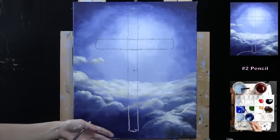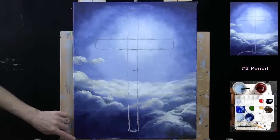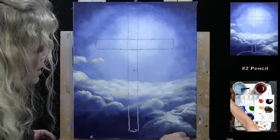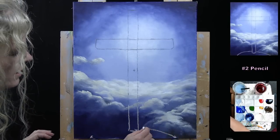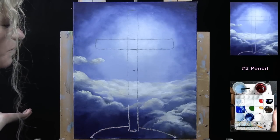And then my hill, I'm going to use my piece of chalk to draw that so you guys can see it because it's super dark down here. I'm going to come in from the bottom left about 2 inches, give myself a marker, and then on the right hand side I'm maybe about 2.5 inches in, and then I'm going to give myself just a little hill that's going to be a little higher than the bottom of my cross, something like this. And that's all I'm going to do for my outline.